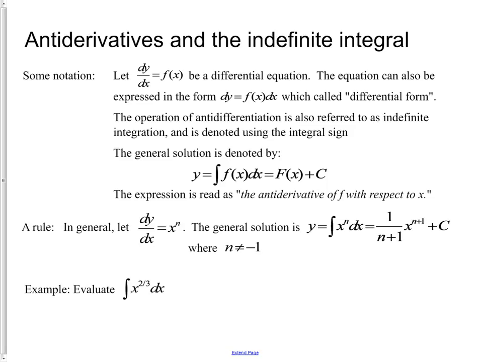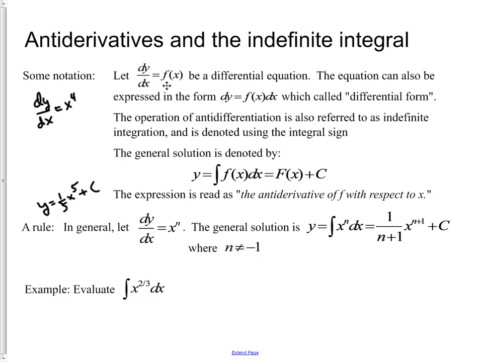Okay, so we found an antiderivative kind of informally up to this point, and we noted that in our last examples when we said something like if we know that dy dx was equal to x to the fourth, then we were able to find a function y equal to 1/5 x to the fifth plus some constant as the function that would result in dy dx. Well, let's treat it a little bit more formally, and the notation goes like this.